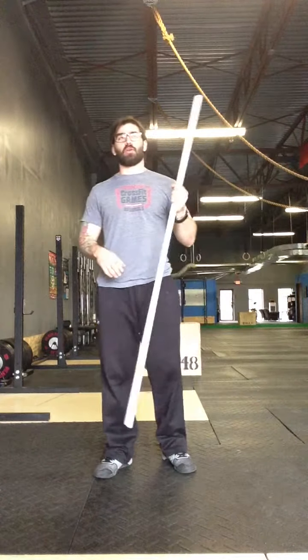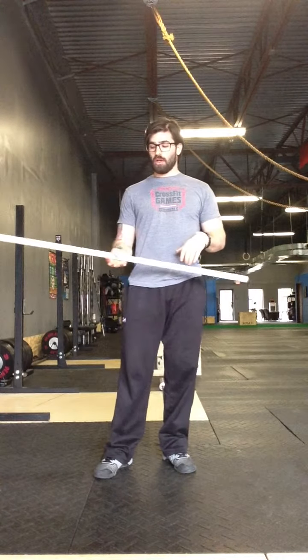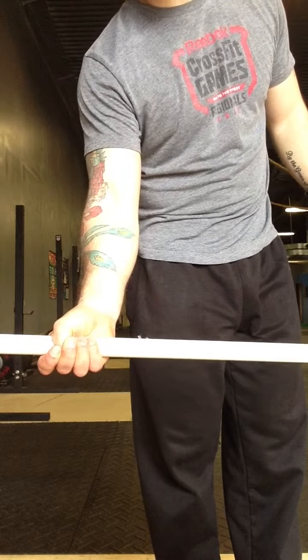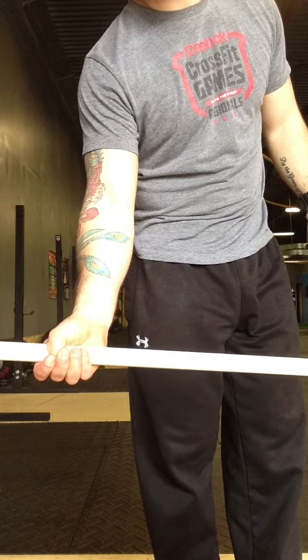The second thing we're going to talk about is actual grip on the barbell. I'm sure many of you know, some of you might not. When you do a snatch or a clean, you should be using the hook grip. So it looks like this. You're going to wrap your thumb around the bar and then wrap your fingers on top of your thumb.